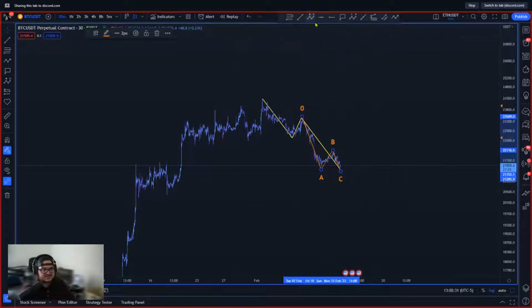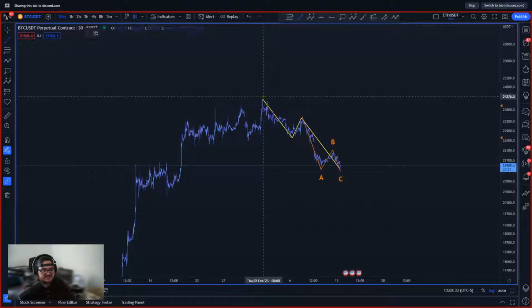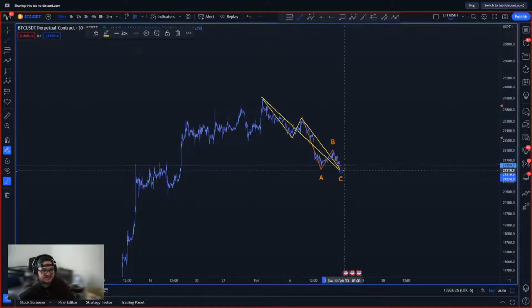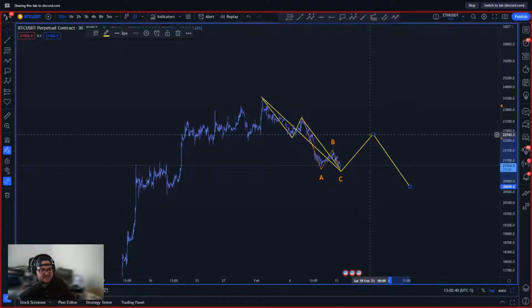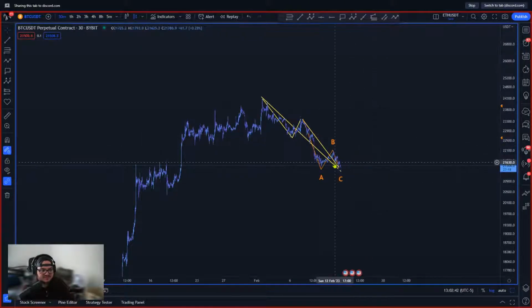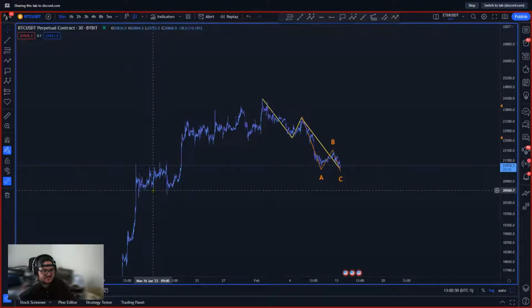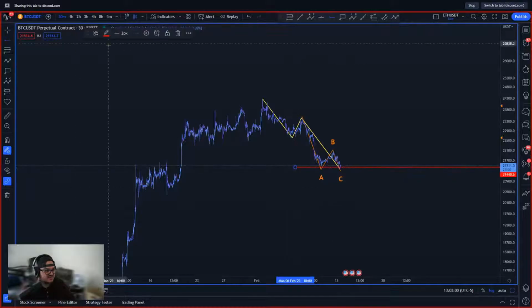So this could be two things. One, we're playing into the possibility of this being a larger A to a B to a C, which is something I'm okay with taking just in case I'm wrong. Or the alternative, which I'm kind of leaning towards, is maybe we are bottoming out here soon. A lot of people were expecting us to come down, test the lows in the middle of this range. We could perhaps just put in a quick reversal, and then continue our way back to the upside. That's what I'm currently taking a trade off of.